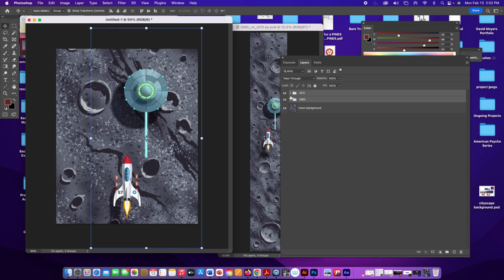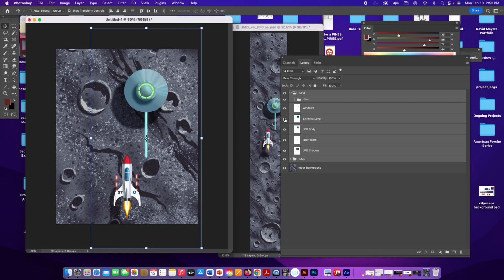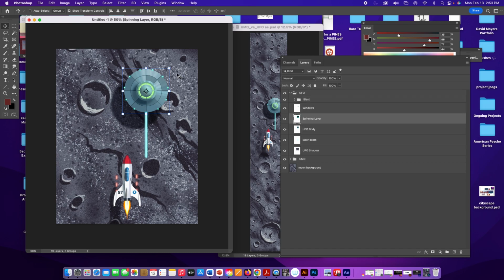Now, I just wanted to show you this quickly because with each thing there is different. So I put these all into different folders, and you'll see why when I bring it over into Procreate. Like I wanted to spin this. That's why I made these on separate layers, because I want to spin this in After Effects. And then I've got different things here.